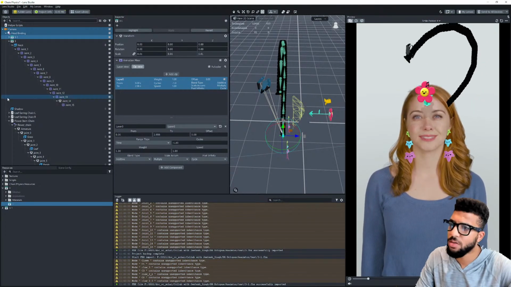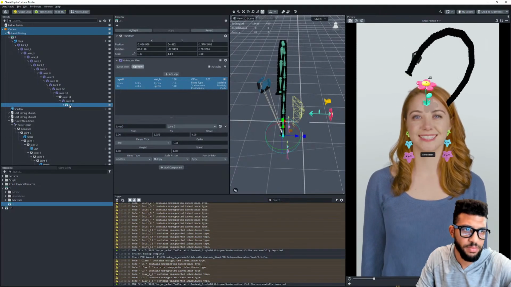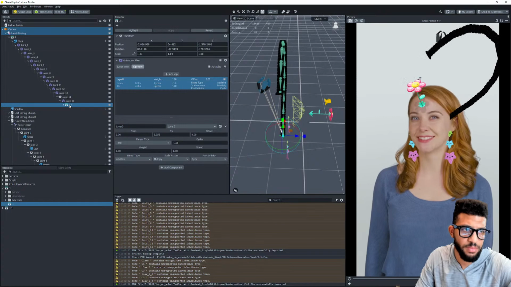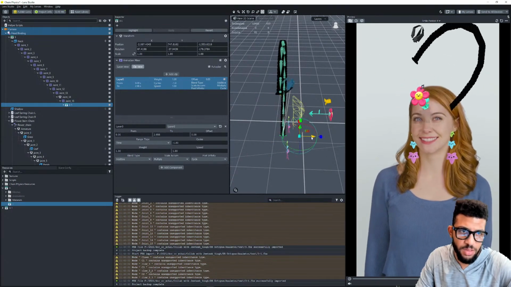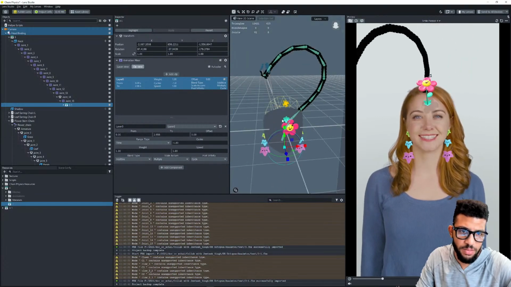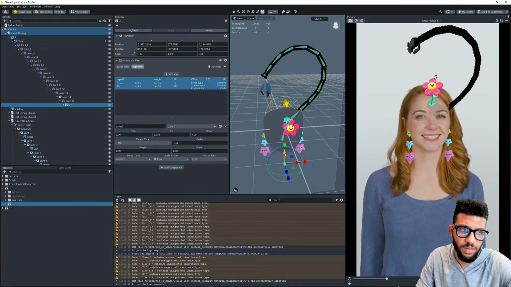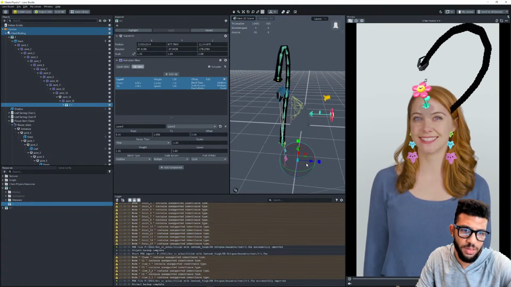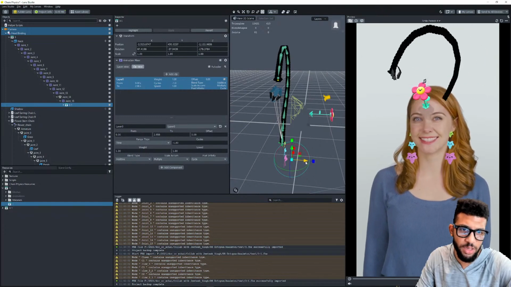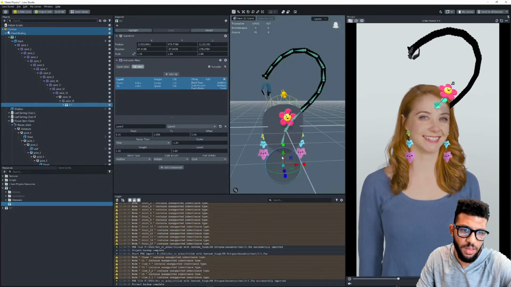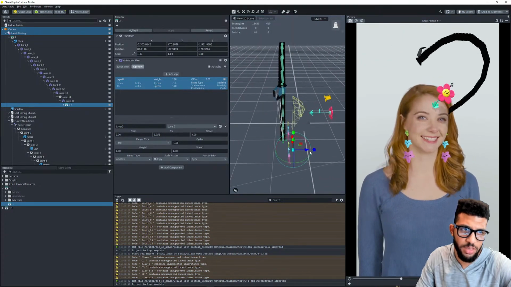So let's make it a child of joint 15. Which is a little bit better, but certainly not perfect. Okay, there. I just eyeballed where it would attach, with not very much success here.